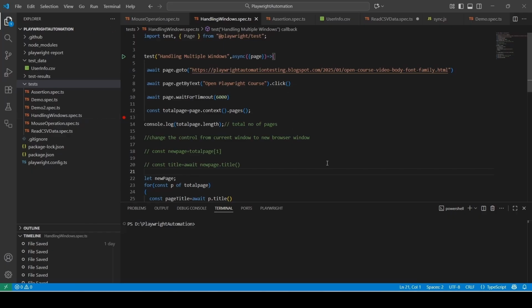I'll open VS Code. First, we are going to install dotenv. How to install dotenv? npm install dotenv. This dotenv package helps Node.js load the environment variables from the .env file, so we need this package to read data from the .env.